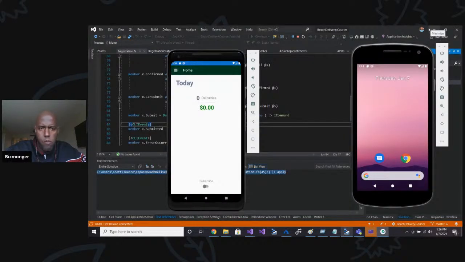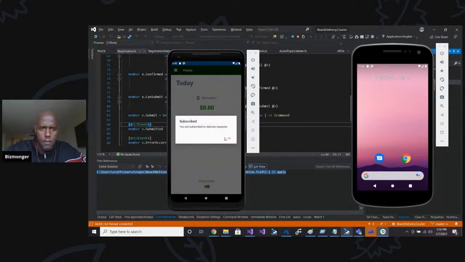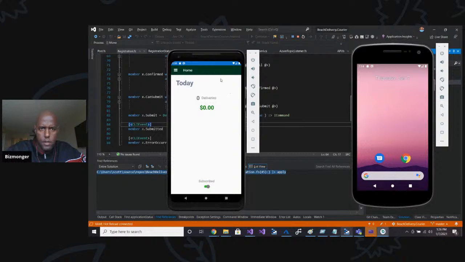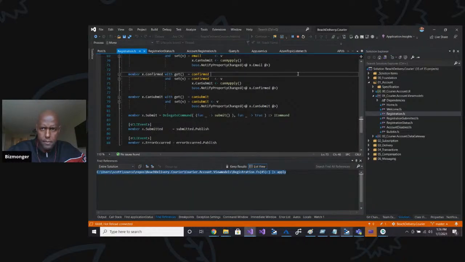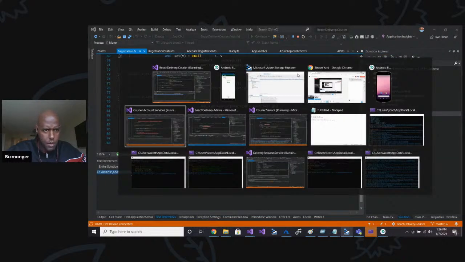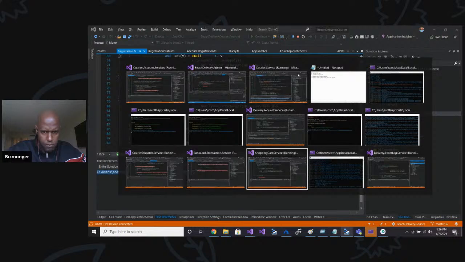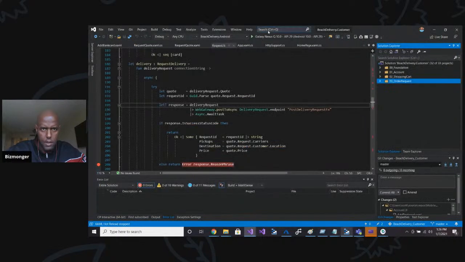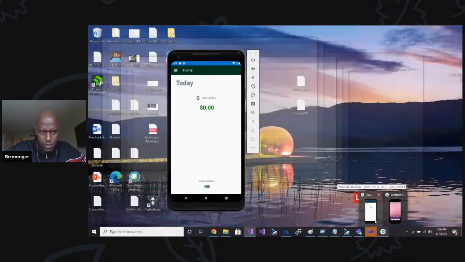Now, I'm going to subscribe. There's some things I could do up here, like put in the name of the person right here. Okay, so now I'm subscribed. I want to launch the customer app. Where's the customer app at? This right here. That's going to be running off of the Galaxy. What's this one right here? Which one's a Galaxy? This is a Galaxy right here, right? Okay.